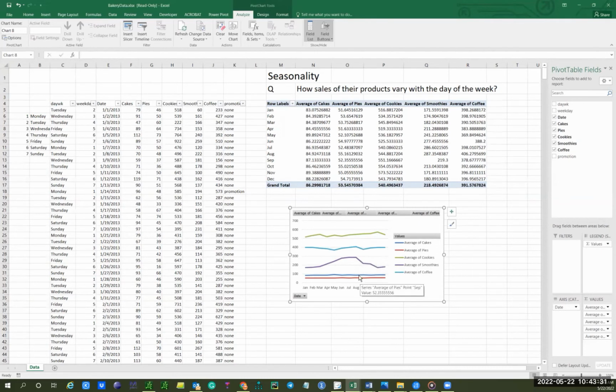What are the implications of this finding? To match the increased demand for smoothies from April to August, the bakery may want to guarantee the availability and delivery of ingredients needed for making smoothies, trim advertising and promotion expenditures, and use the money to hire extra workers during these months.